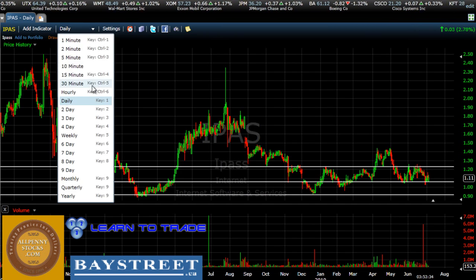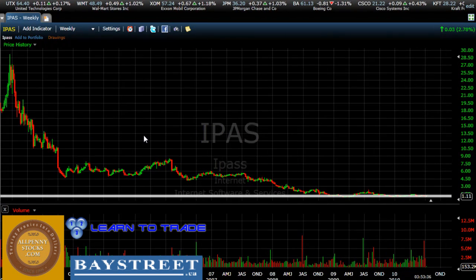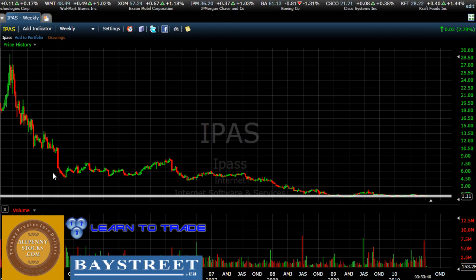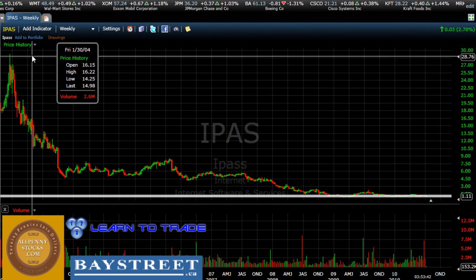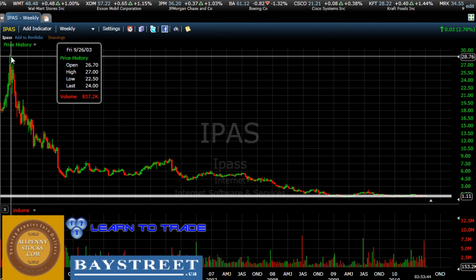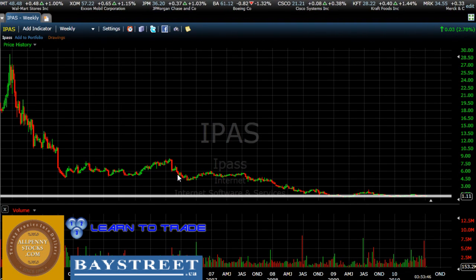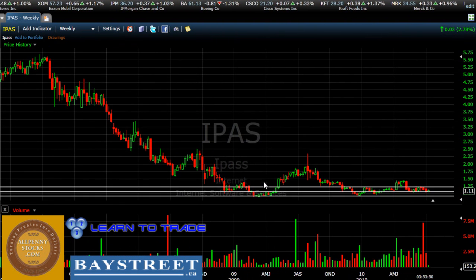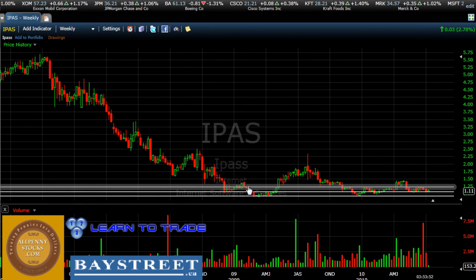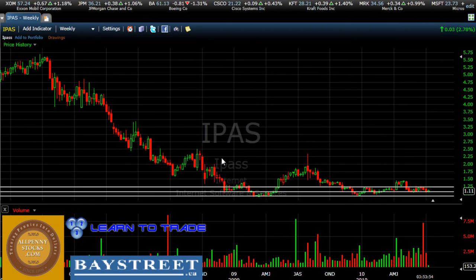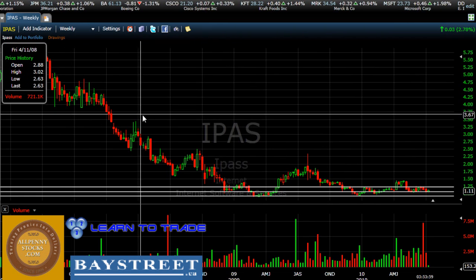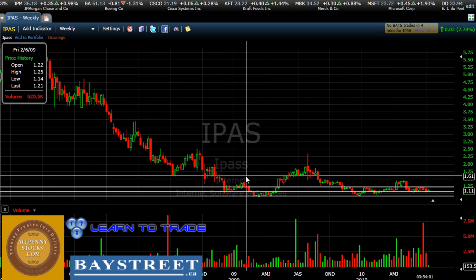Let's zoom out one more time and look at the weekly chart and just see if there's any other key areas that we've missed. And we can see for the most part, all these lines are kind of smashed together here. The stock used to be a $30 per share stock back in 2003, and more recently the stock has consolidated a little bit. So let's zoom in here and we can see those very strong areas of support that we drew in here. And basically the stock looks like it's putting in a little bit of a bottom here, and it's been showing some sideways action. We haven't seen the strong downtrend that we saw basically from 07 all the way through 09.